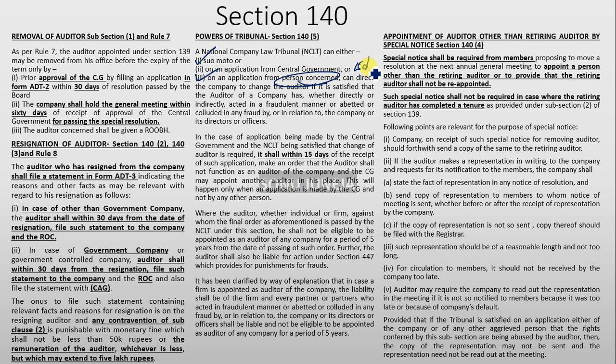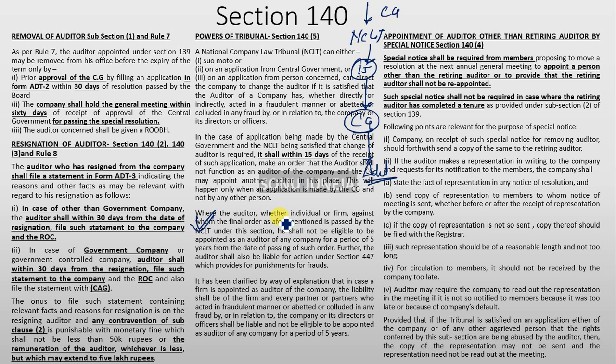The 15 days format will not apply, and the CG will not be given the authority as specified in this paragraph to appoint auditor of the company. So suo motu, person concerned and central government. So when the central government's application goes to NCLT, CG within 15 days will reappoint the auditor of the company. So let's just construct it here again. So let's say NCLT receives the application from CG. NCLT within 15 days makes an order to the CG that please appoint an auditor.